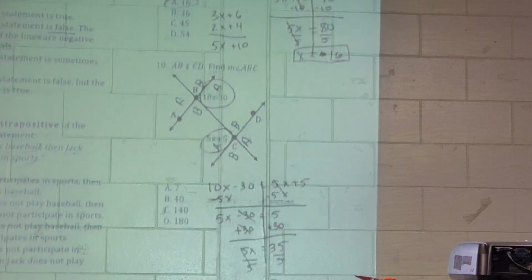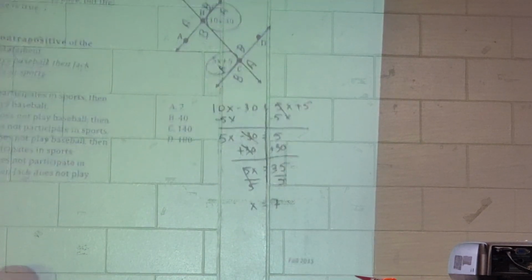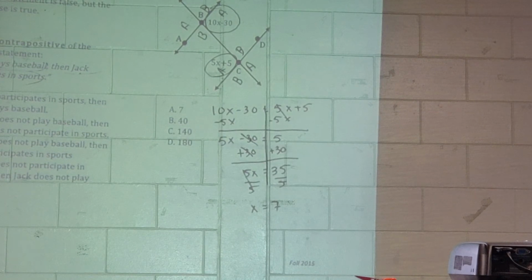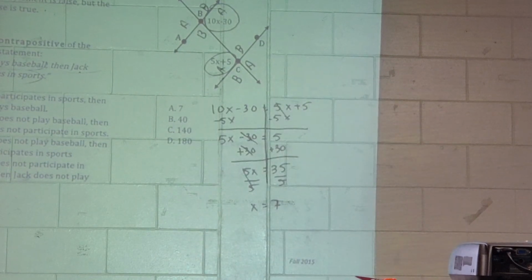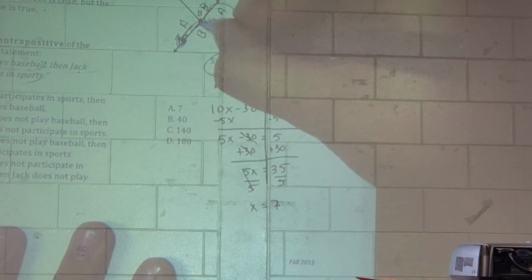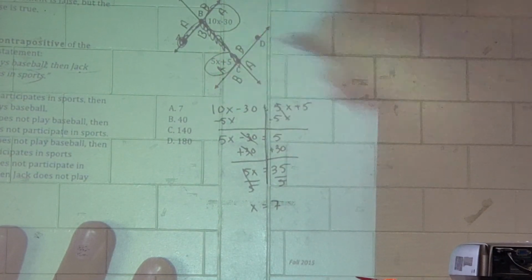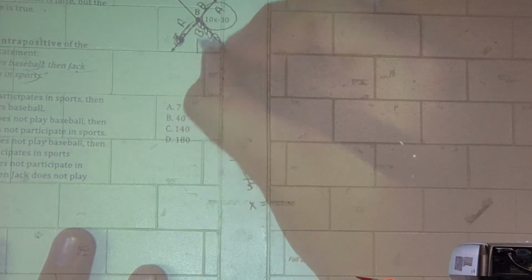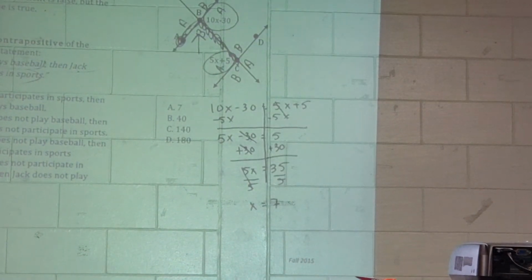So again, I told you, if you rushed into this and picked x equals 7, you'd get the wrong answer because this didn't say find the value of x. It said find the measure of angle ABC. So we need to find ABC. Here's A, here's B, and here's C. So it looks like the angle in between those two is this angle right here, which happens to be a B angle. So if we figure out what the A is, we can figure out what the B is easy because they have to be supplementary.